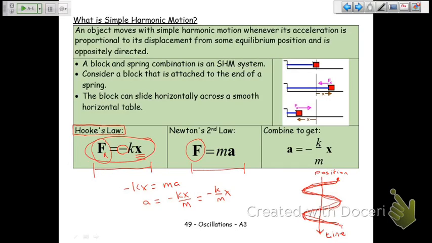So we just did our first bit of insight by derivation. We took two things that we're familiar with. If we weren't familiar with Hooke's law, we get familiar with it. We say they must be equal to each other. We substitute, rearrange, and we get an insight. Literally what this means is if I know the displacement, if I know the x position, I can figure out the acceleration. It just falls out. Now, I can't figure out the velocity from this, but I can figure out the acceleration. So it's a little bit of a game. It's like, oh, I can do that. That's interesting.